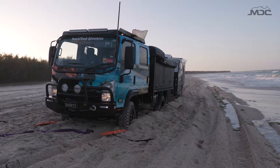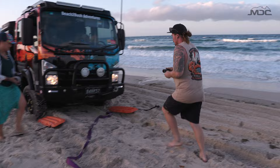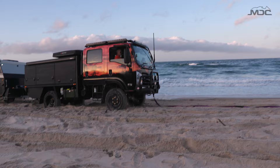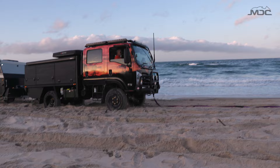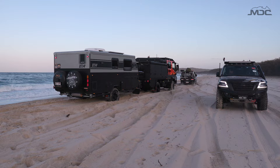We had some good Samaritans driving past who stopped and helped us pull the truck out - it was a very kind gesture. Normally you wouldn't be on the beach this late in the afternoon, a few hours before high tide, but we tried to get into the first cutting, couldn't get through the little river area, had to turn around and come back. It's getting late in the day - we had to get to camp and a couple of us got stuck, but there are some great people out here who helped us get on our way. That's the best thing about camping around Australia - wherever you are, if you do get into trouble, there's always people that will stop and help. It's just such a good spirit.